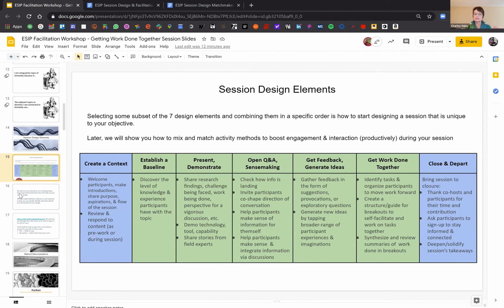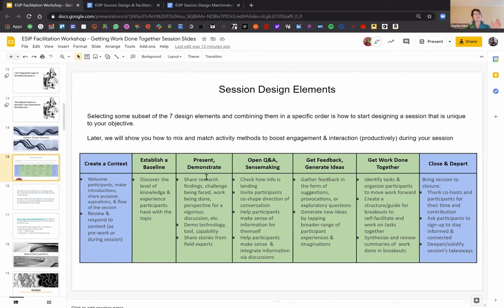And so when Megan and Susan told us, we were asking about the range, the types of sessions that are offered, and three top ones emerged: getting work done together in a session, getting and giving some feedback, and presenting some state-of-the-art research or demonstration or training workshop. And so when Fisher and I were chatting, given that range of the type of sessions that are going to be offered, is there some type of common building blocks, threads, that if they were to pick some of these elements, what we're calling elements now, and string them together, would actually build out an entire session for them? And we landed on the 8 that you see here on this slide.